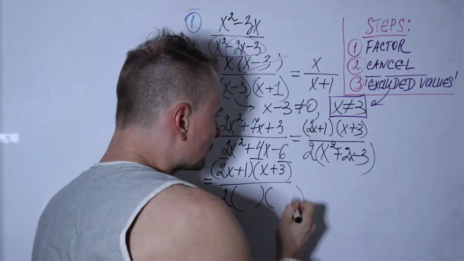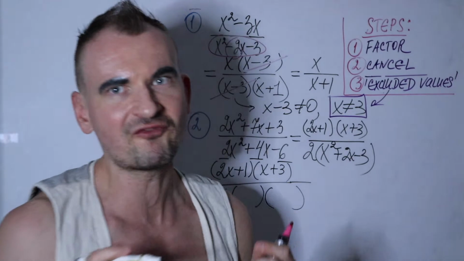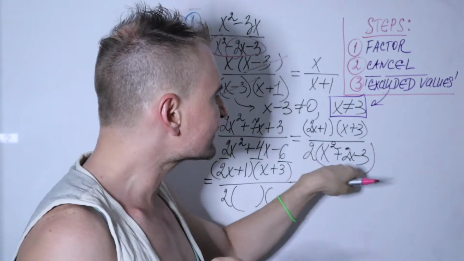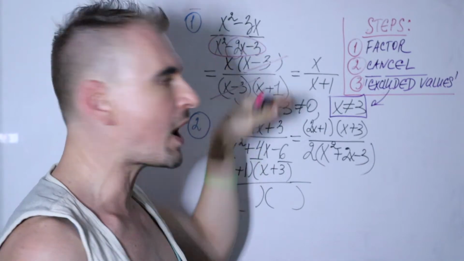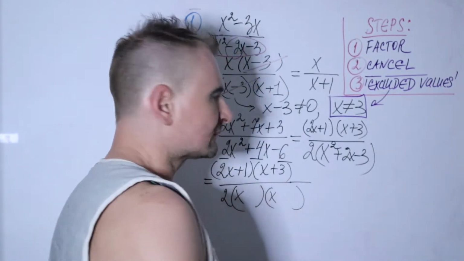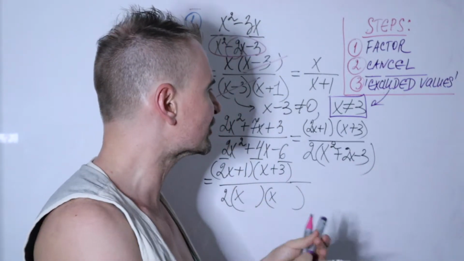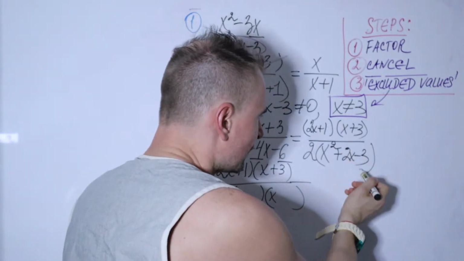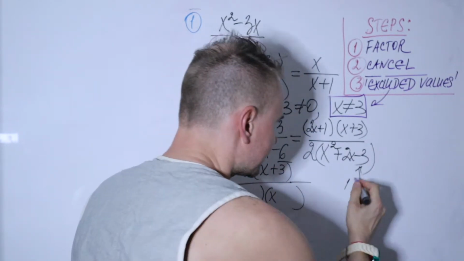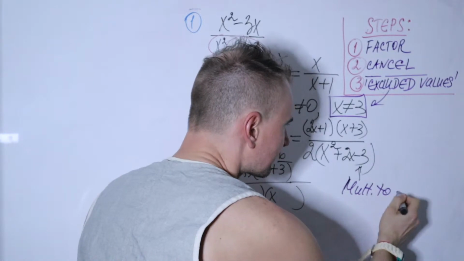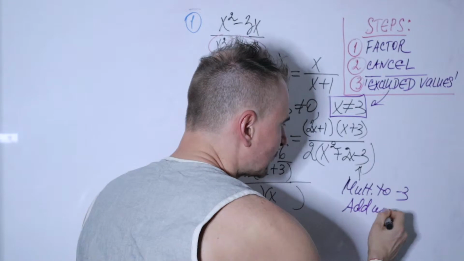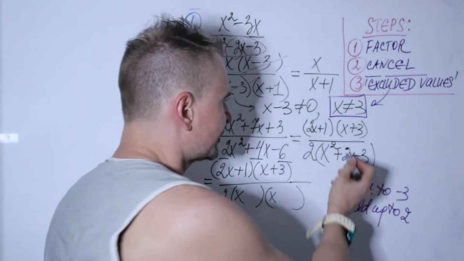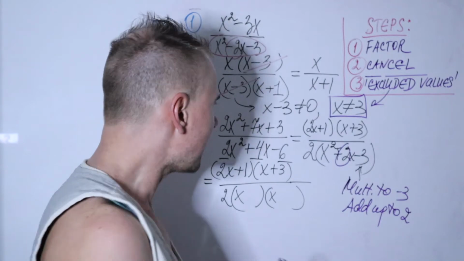And for the bottom, you could use factoring as well, since you have a quadratic. This is normal factoring, not magic X. It's a little bit harder, I would say. It's very similar to what we did in number one. You need to come up with two numbers that multiply to the last number, which is -3, and they add up, their sum gets to the middle number, which is 2.